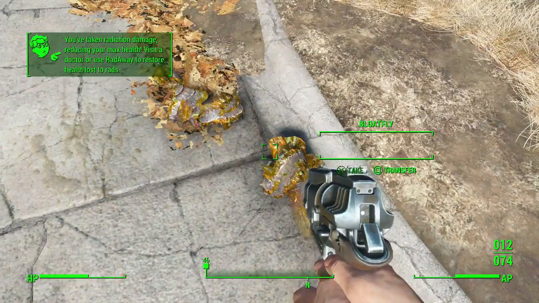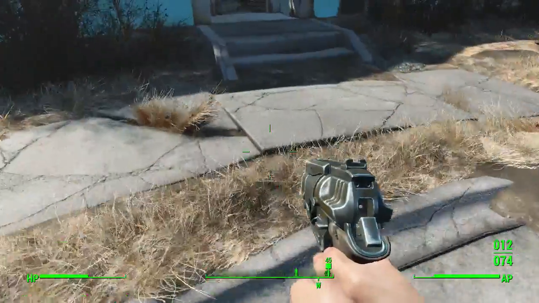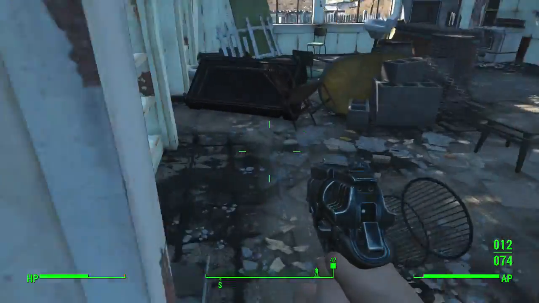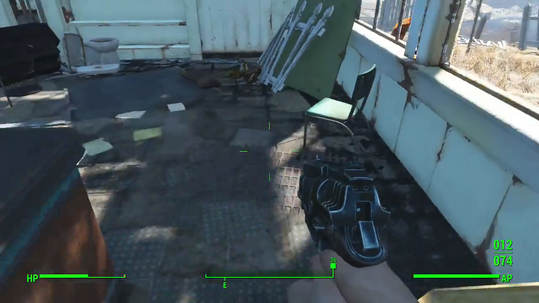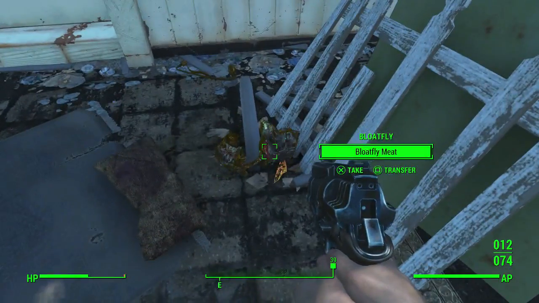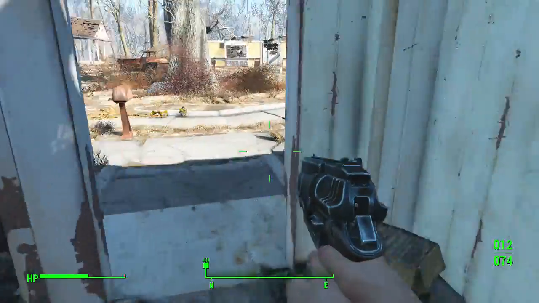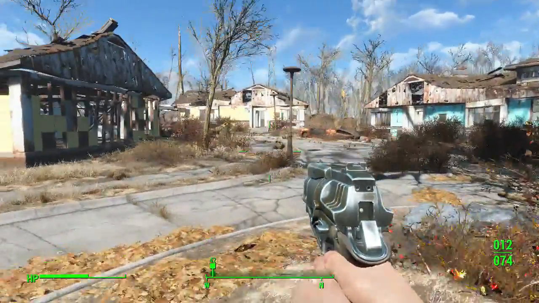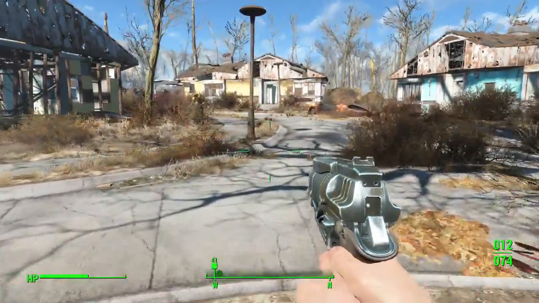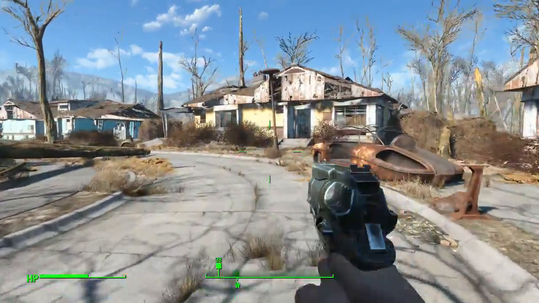And as you can see, ooh, that one had a bobby pin. And this one's got bottle caps, sweet. They can be a bit of a pain in the ass to mow down. So I like to sneak in, take out one, and then back out of the house so it draws the other ones out. There was 3 here, there'll be 3 in that house as well. So we're going to exercise the same technique and try to keep Codsworth out of it.